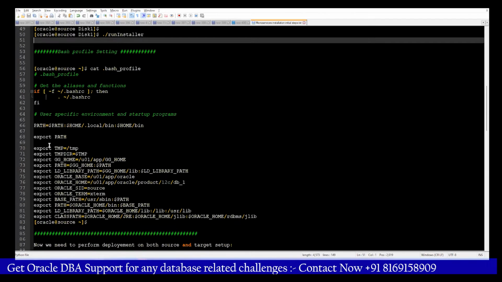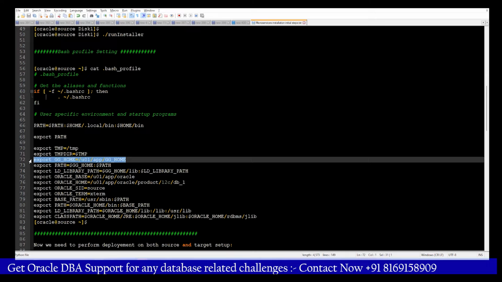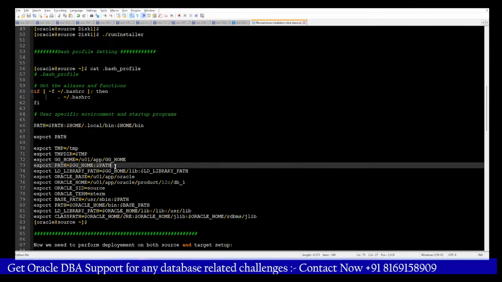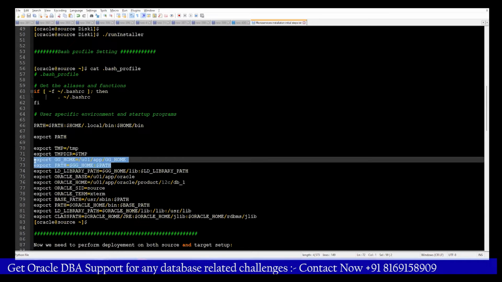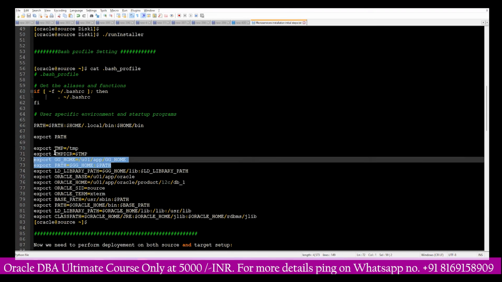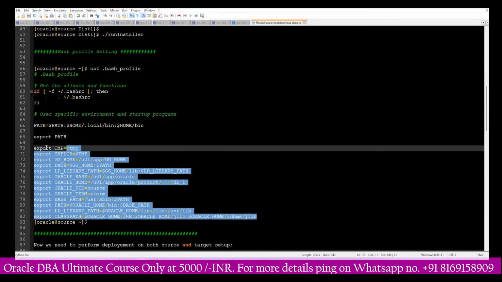Once this is done, we also have to modify the bash profile. Your bash profile should contain the Oracle Goldengate home path in order to access it. So what I'll do, I'll just copy these two lines, or we can directly copy the whole thing from here and replace it in the bash profile.